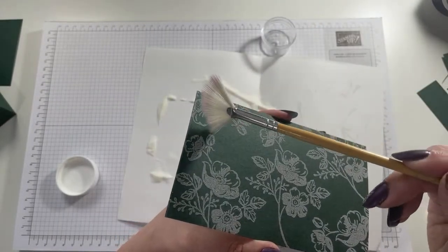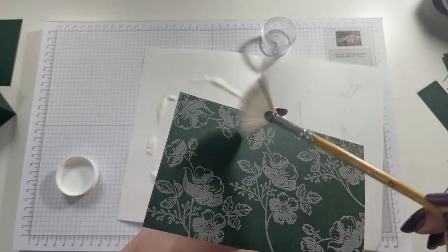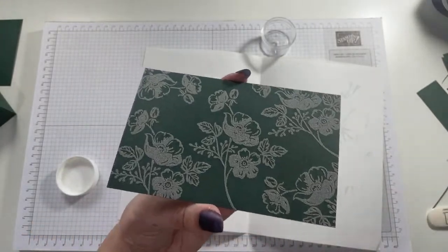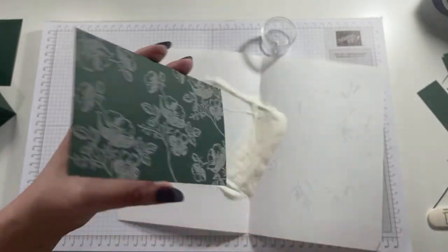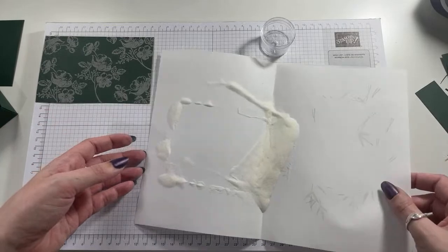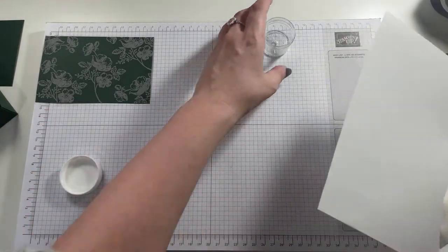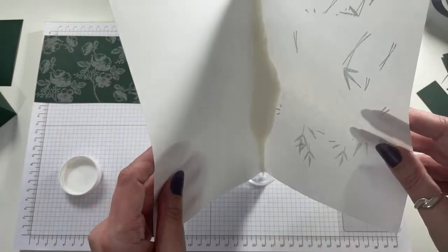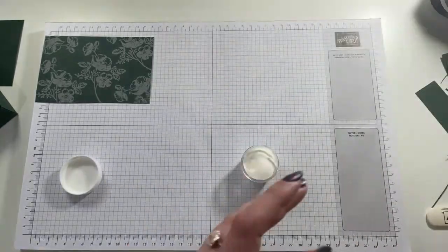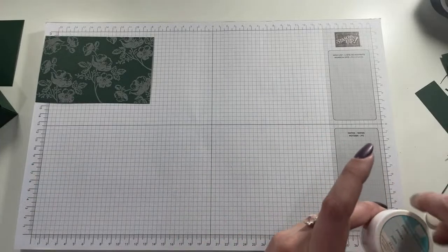Okay, if you don't have a little fan paintbrush like me, I love these, by the way, I always keep them for my embossing, they're really handy. But if you don't have one of those, what could you use? You could take a pick tool. If you use the putty end, it will pick up the embossing powder for you. Of course, you won't be able to reuse it then, but it's only a tiny little bit. So just use your putty tool to pick it up and that will work too. Pop the lid on that before I throw it all over the place.